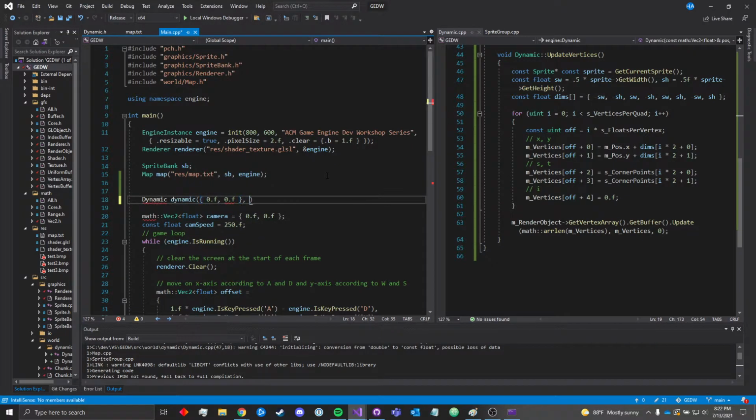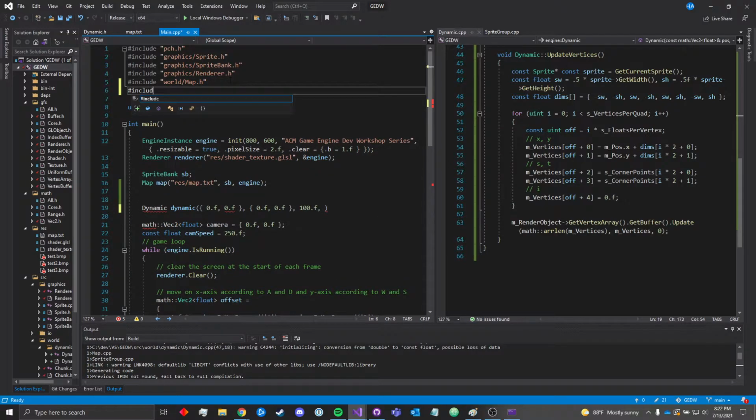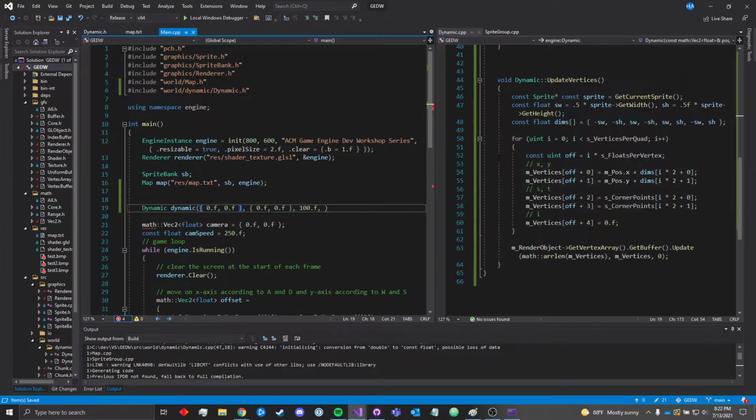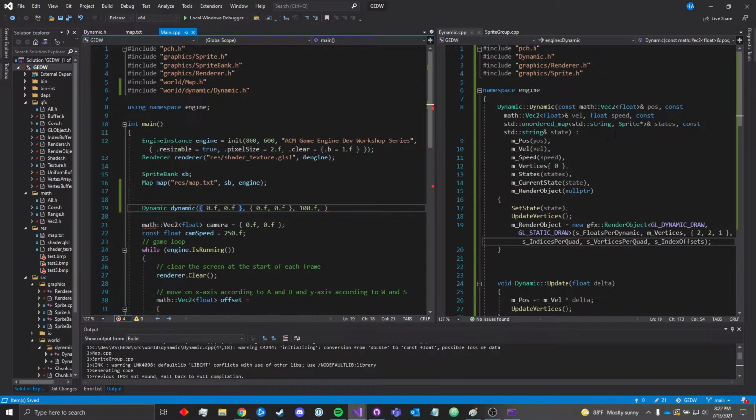So we need position, we need velocity, we need max speed, which I'll just set to 100. Well, we need to actually include it first. Okay, and then what else do we need? We need a map of states, which takes sprite pointers and the current state. So we will actually need a sprite pointer from our sprite bank here.